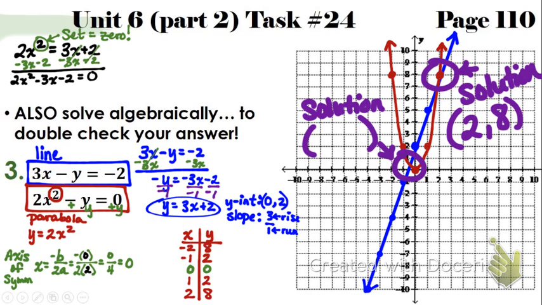So I'm going to need my x. We have to multiply a and c together. What am I multiplying together up here? Yep, 2 and negative 2. So I need two numbers that multiply to give me negative 4, but when I take those same two numbers and add them, I get what? Negative 3. What multiplies to negative 4 but adds to negative 3? Negative 4, positive 1. Negative 4 and positive 1.